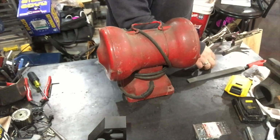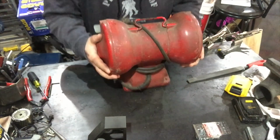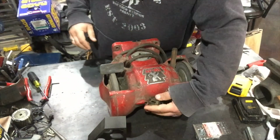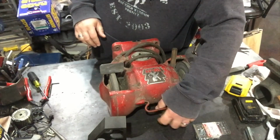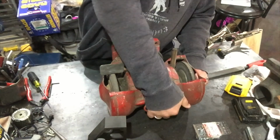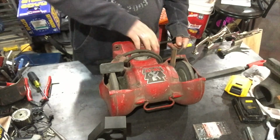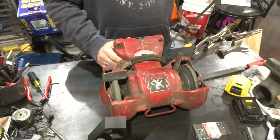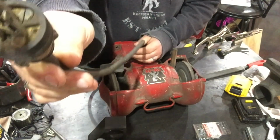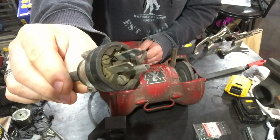But for the most part, I am going to remove the switch on here, which is in dire need of replacement. Thankfully, this little Wolfie grinder here has a little handle on top. It's actually a pretty cool grinder. I'm gonna get a couple of new discs for it. I also probably should change the cord or the end of it, because look, that's beautiful. That's like a garage accident waiting to happen.